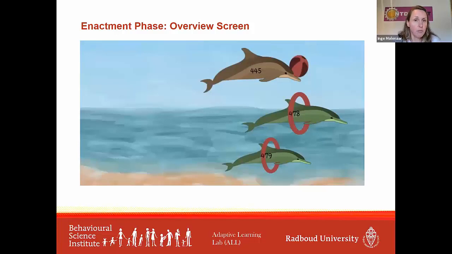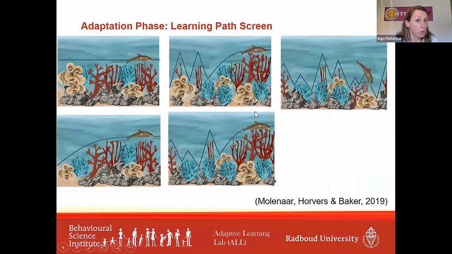Then in the enactment phase, the overview screen evolves and students can see what they have learned based on the precision of the dolphins, how many different exercises they used to do this, as visualized by the size, and different attributes indicate whether or not they reached their own and their overall goals. And then the final phase, the most important phase for the Learning Path app, is when we are showing them how they actually reached these goals.